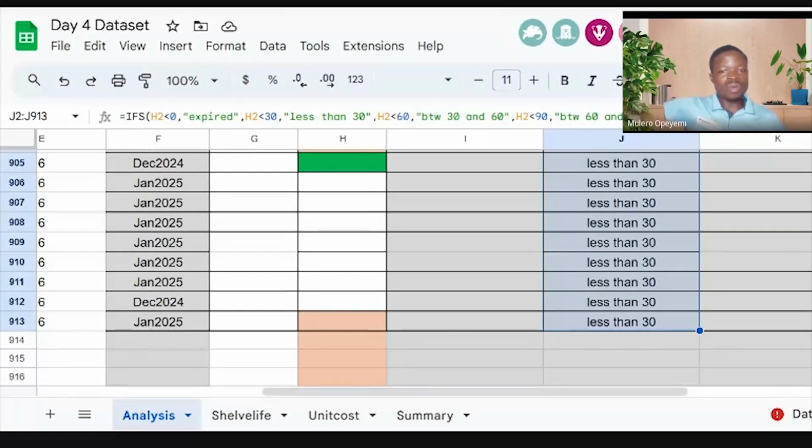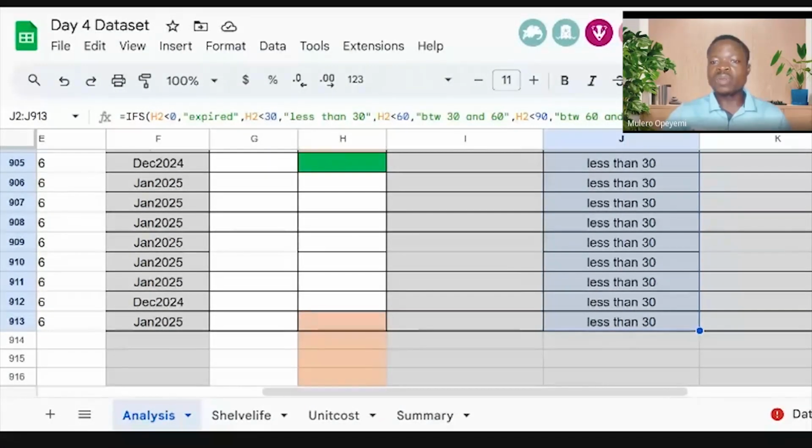By tomorrow, if I want to run the same analysis, I just need to cross-check my summary to be sure that it's correct, because the formulas are there on the ground already. As soon as I put in the new data set, the summary is already being calculated. So there won't be a need for me to run those things every now and then. Once I understand what is happening on the ground, I can always build anything I want and tailor it to suit the needs of my client. So that's just the way it is.